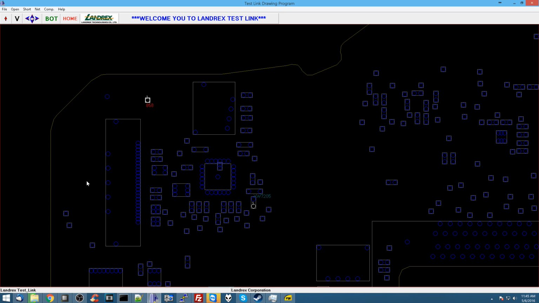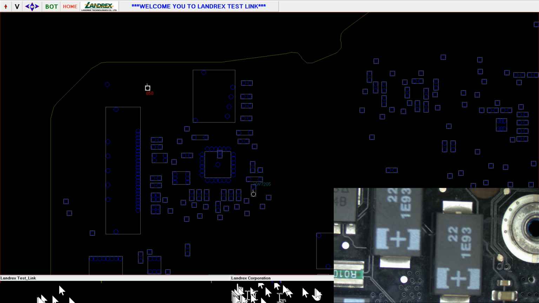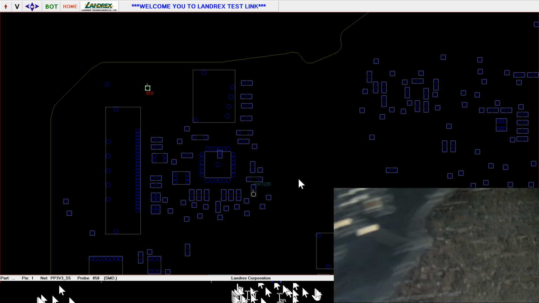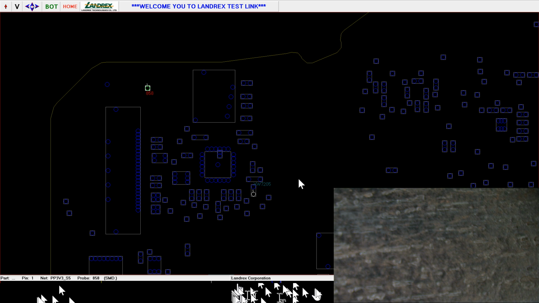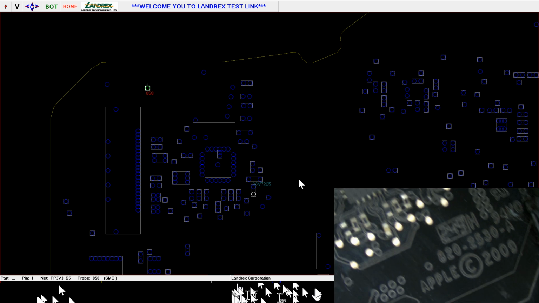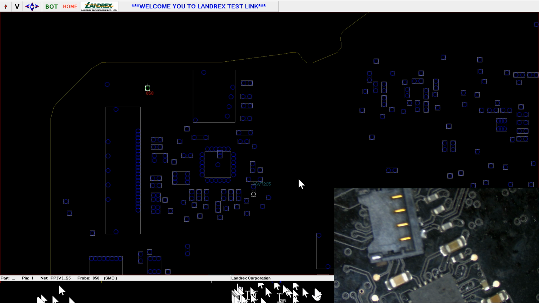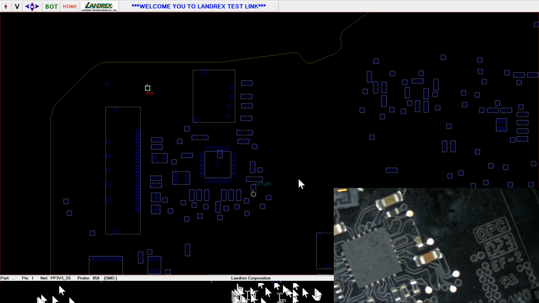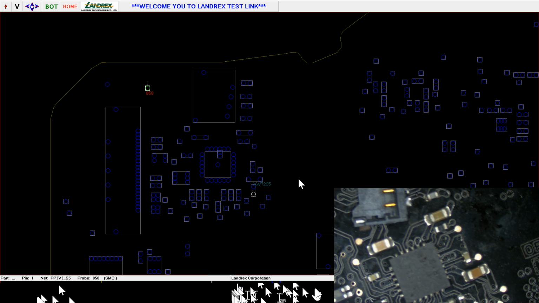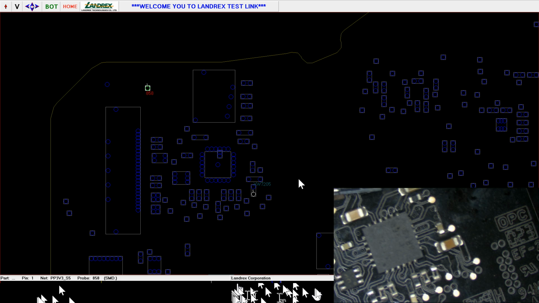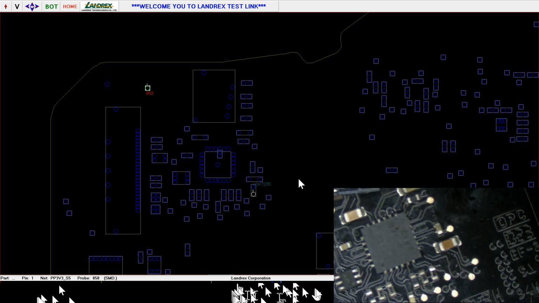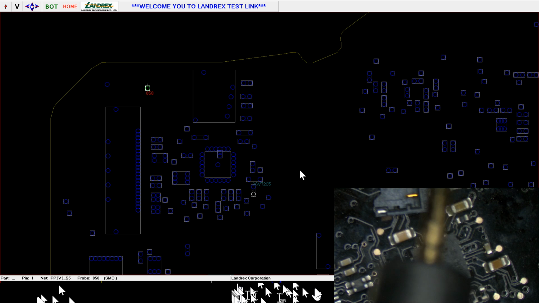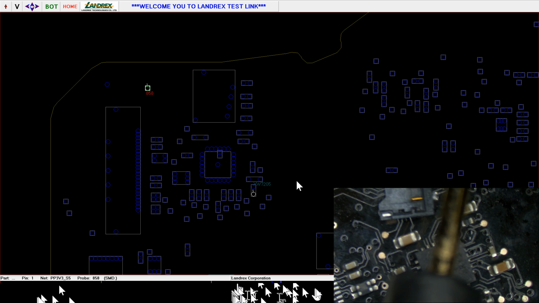So let's try to find that point thingy. There. Customer walked in. All right, so let's try and find that now. So we're looking for this probe point. And as always, the software always loads the board view in the opposite position that I have this on the desk. Go figure. Look at how many probe points there are on this board. Look at this. Now, so I'm looking for this one over here, right? This thing.